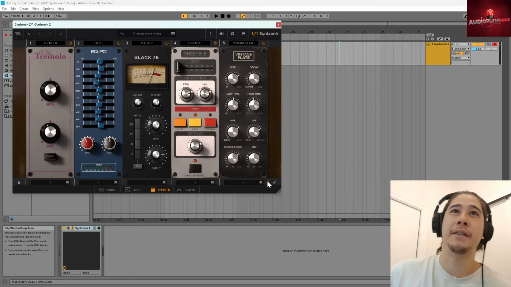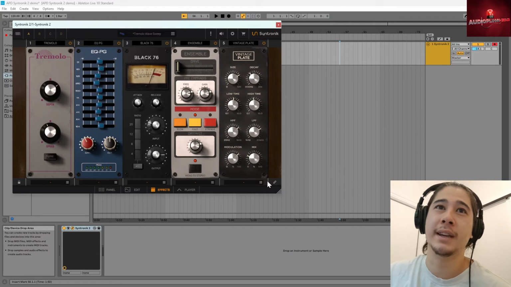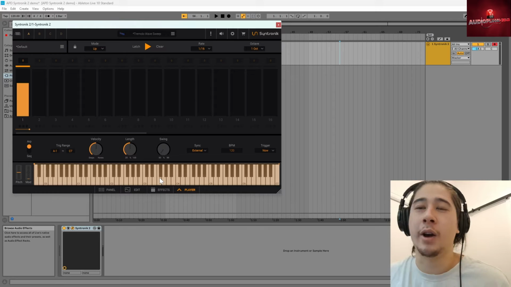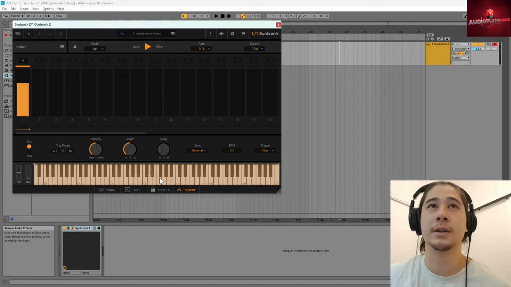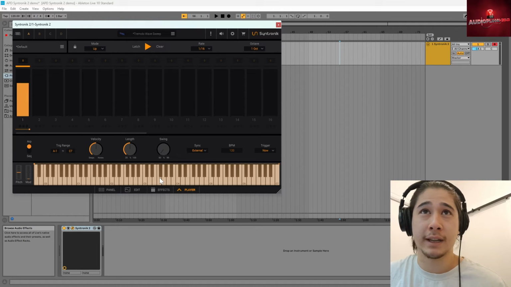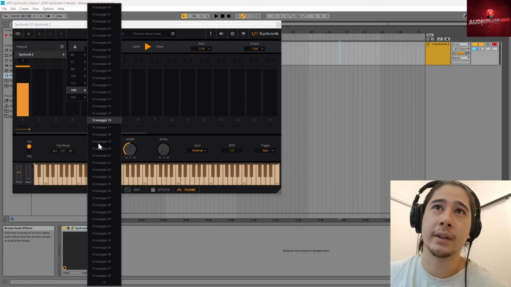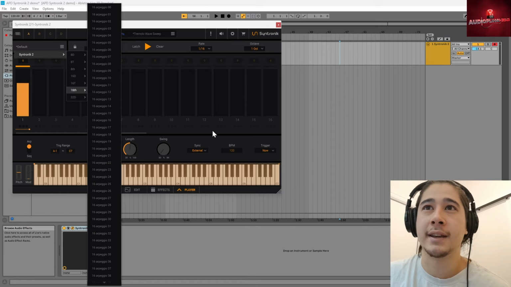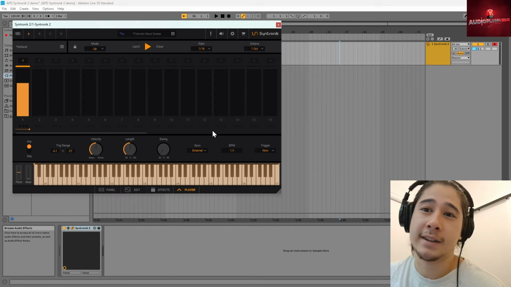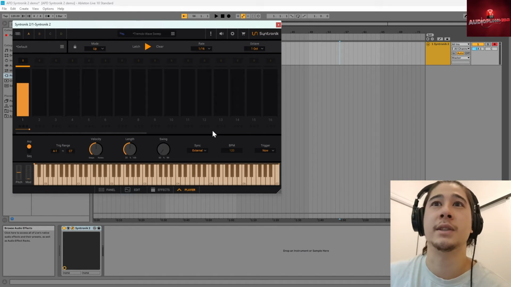And then, of course, you have the player page. So this can be an arpeggiator or a sequencer. It will do what arpeggiators and sequencers do. I mean, you probably don't need me to explain that to you, right? And then you also have presets here for that. So if you want 16th arpeggios, you have all these presets for different patterns there that you can load in. So that's nice as well.